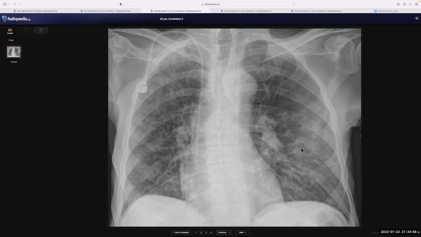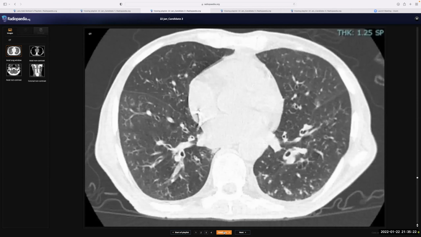I'm also concerned about why this patient would have a central venous catheter in situ. So I would probe more regarding the history of the patient, and I would raise the possibility of interstitial lung disease in this patient, and proceed with a CT test for further evaluation. Okay, so this patient had a previous history of malignancy. He's currently under treatment.